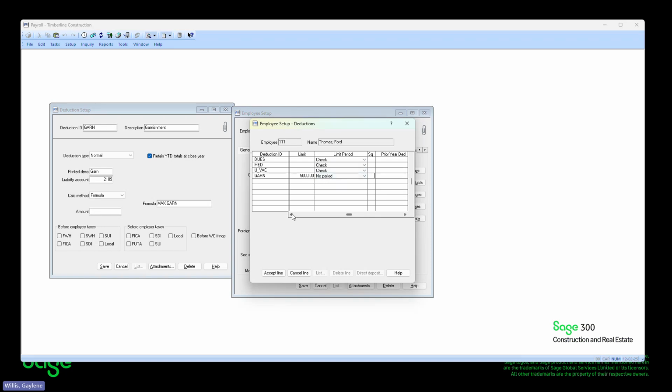So this is another reason why, if we know they're not going to pay that off in 1 year or the rest of the year that you have remaining, make sure you mark that retained year to date so that anything they pay this year rolls over to the new year. So that year to date total will be accurate. It's a great question.